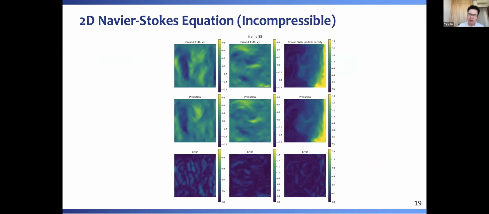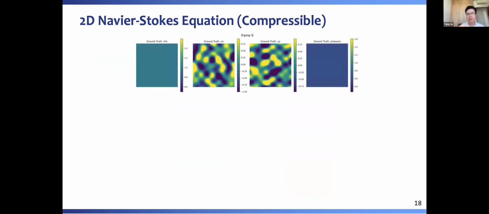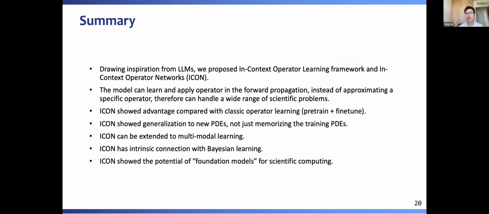Okay. By the way, this work was done a long time ago, and at that time we didn't have a lot of computational resources. So this is basically trained with maybe two 4090 GPUs for only 1 or 2 days. So it's not very expensive. The model has about 50 million parameters, so it's a very small model.